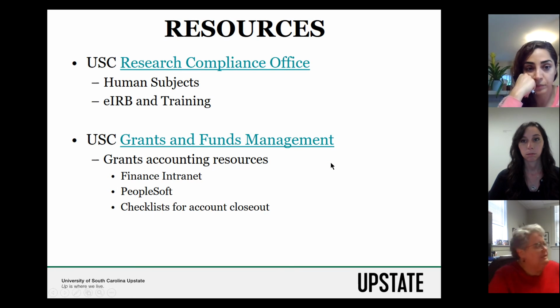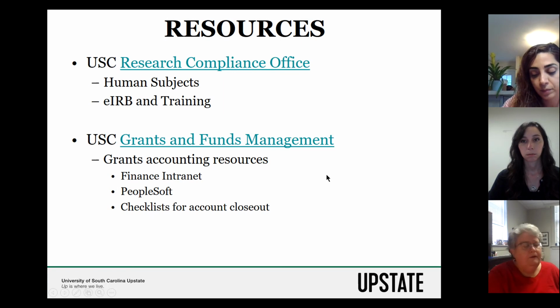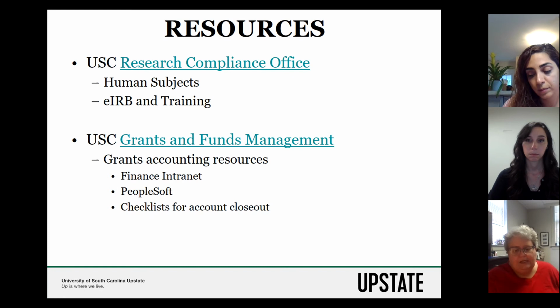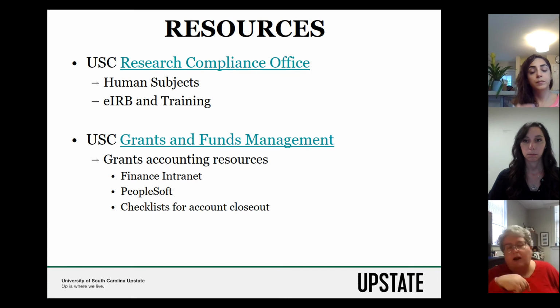Grants and Funds Management is the office in Columbia that does all of the financial billing and reporting for us on our grant accounts. They also have links to, I talked about, USC resources to help you manage your grant. So there are multiple ways that you can see what has been posted to your account, what your budget is, the expenses that have posted, payroll that has posted. Those can be linked from the SARS webpage, but also from Grants and Funds Management in Columbia. So you can access the Finance Intranet, PeopleSoft.